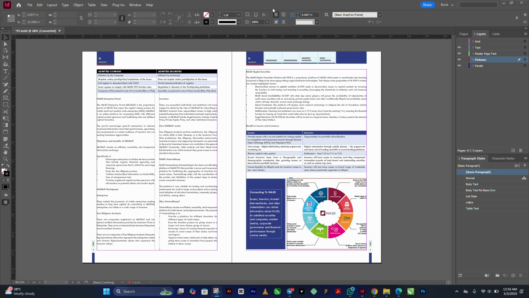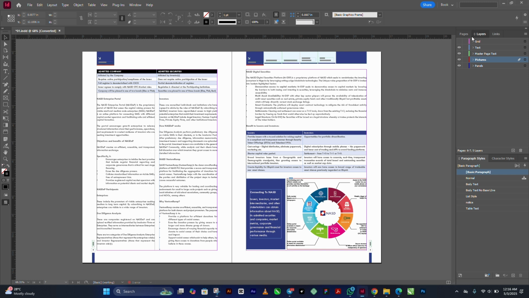It could also mean putting elements into groups. Now, these elements could be pictures, text, or anything. But in Adobe InDesign, layers is a form of a grouping system. Come, let me show you.